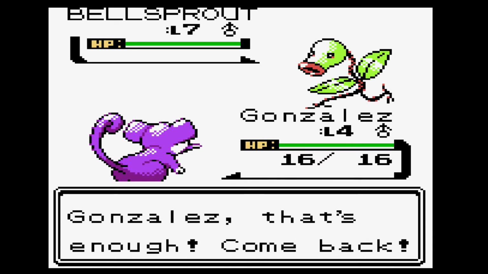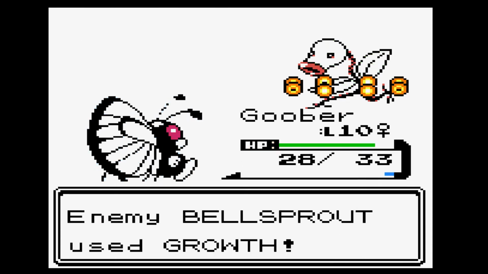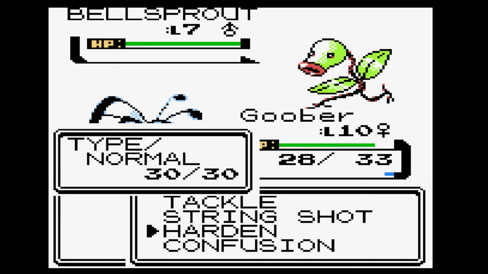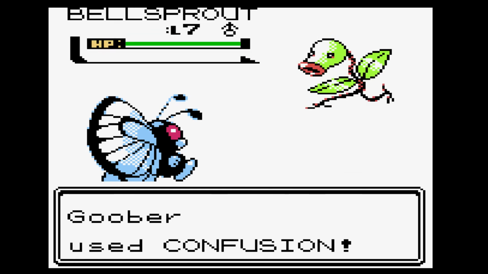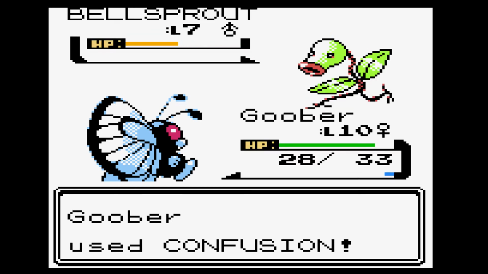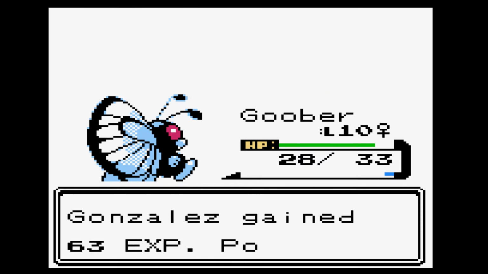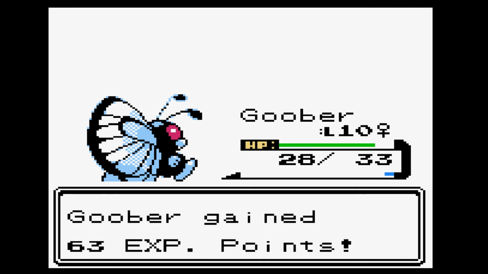And I'm going to switch you out right away for Goober! Growth. Of course he uses Growth. He's getting ready to try to thrash Goober's anus, but it's not going to happen. Because he's going to be so confused, he's going to thrash his own anus with his own Growth. Hey, look at that. Perfect. Good job, Goober. Awesome.